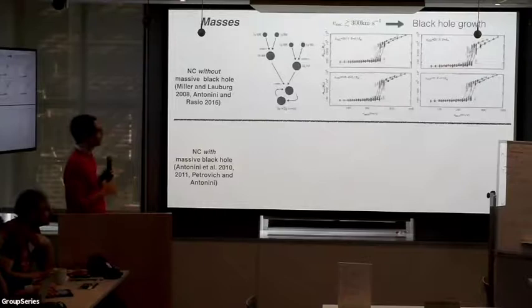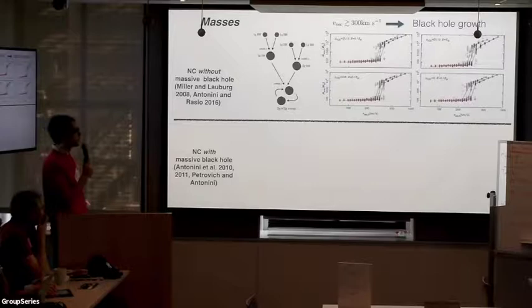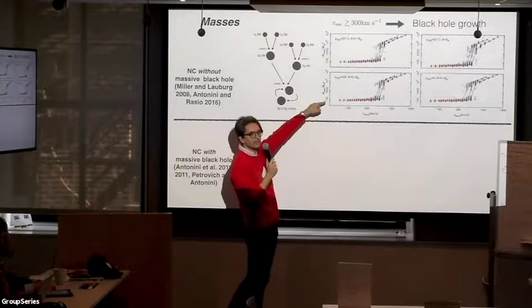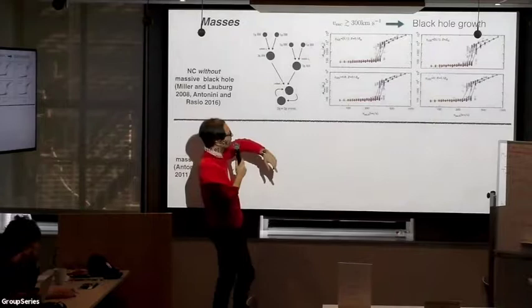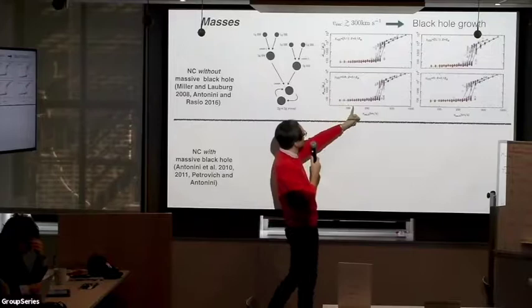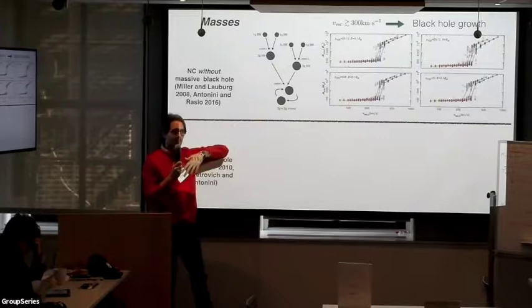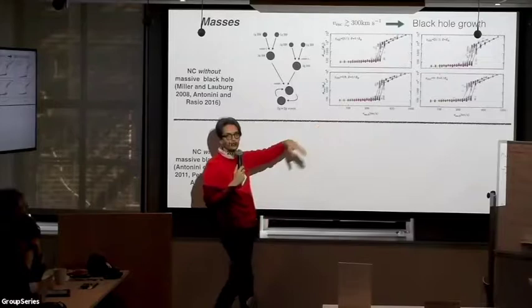The mass distribution might also be different with respect to globular clusters. What I show here is the maximum mass of the black hole binary merger that is formed in our models as a function of the escape velocity from the star cluster. Globular clusters have escape velocities that are typically much smaller than 100 kilometers per second. And you see that here the maximum mass that you form is always around 100 solar masses. These are models with different metallicity and different distributions of the initial spins of the black holes, which don't really affect much the results.